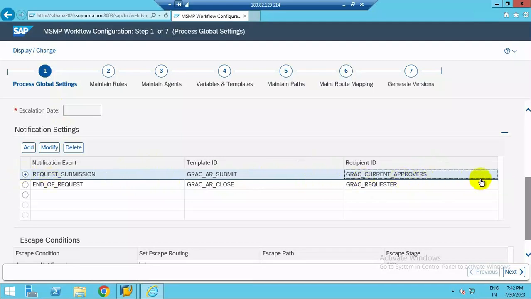But it is not mandatory, you can maintain it here. You can even maintain the requester with the request submission details. Suppose you want to know the request number and the respective details, then you can notify the requester.